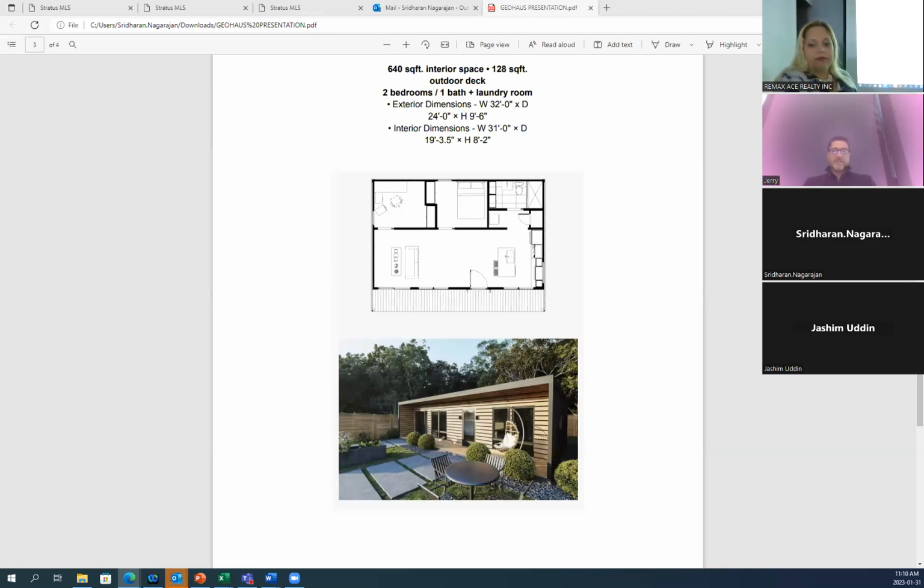Yeah. So for that one, we need to deal with the city to get the permit to increase the diameter of the pipe? No, that all depends on the property. If the city has already upgraded the water line up to the property line for that house, which in most cases they have, sometimes the property owner didn't want to spend the money to upgrade it inside of their property. That's something that we would handle as part of the work.